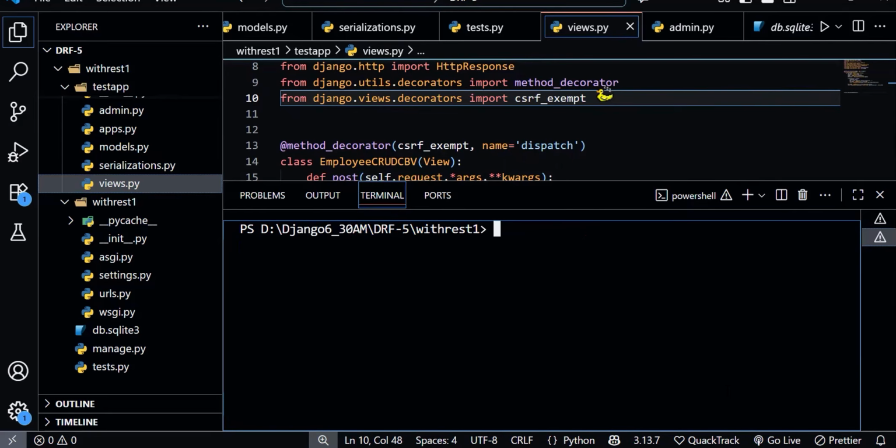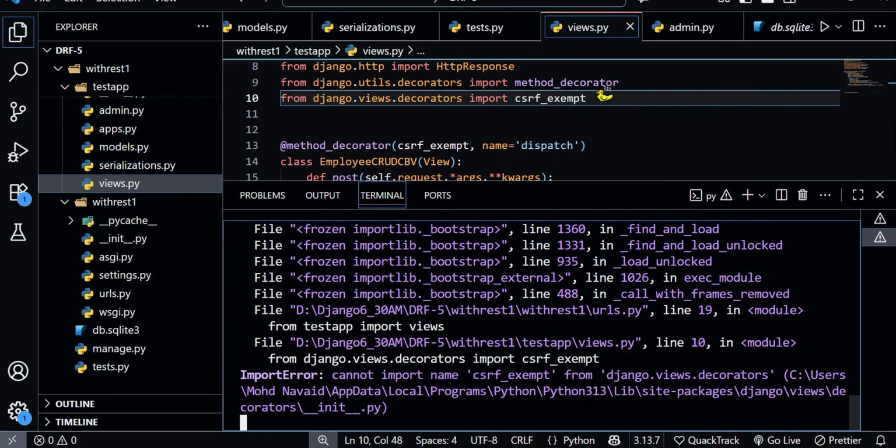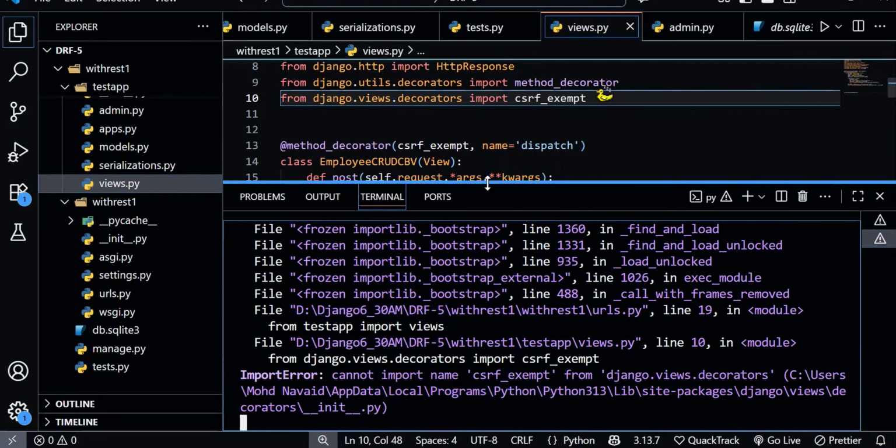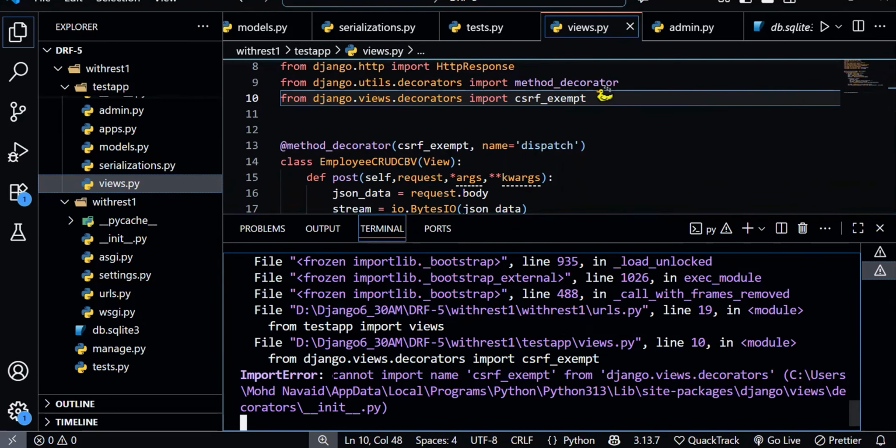Let me stop the server. py manage.py runserver. Okay, so what's the issue? Decorators issue. Import error: cannot import name csrf_exempt from django.views.decorators.